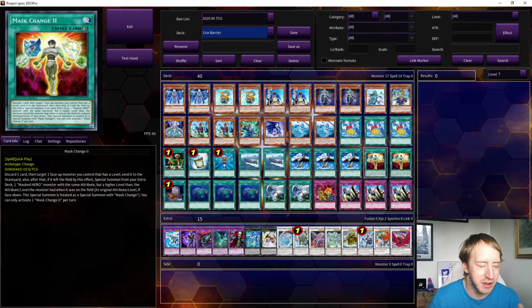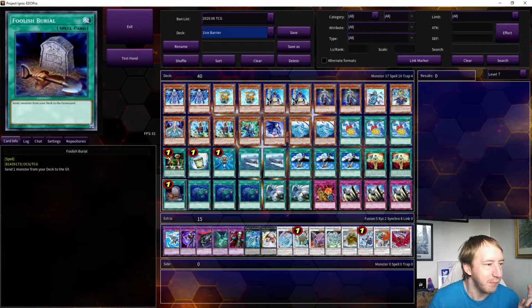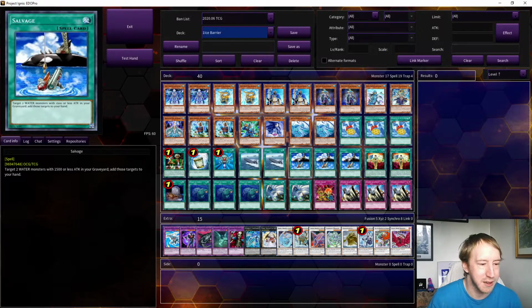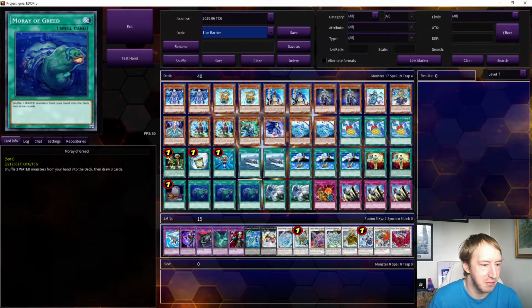2 Mask Change 2s. This is a little bit of a fun one, and you'll see why when we get to the extra deck. 1 Foolish Burial. It's a water deck playing Mariah Greed at 3. It's a water deck. This in combo with this is brilliant, because you just go, okay, you've got Salvage and Mariah Greed left in your hand, so you go Salvage, add 2 back, Mariah Greed, shuffle them back into the deck and then draw 3. So you're automatically +1 off of that.